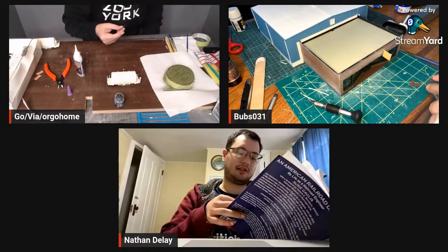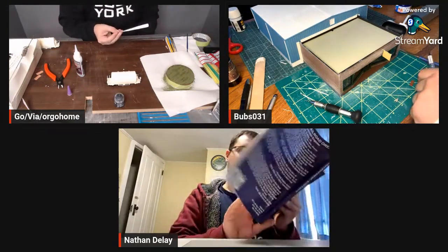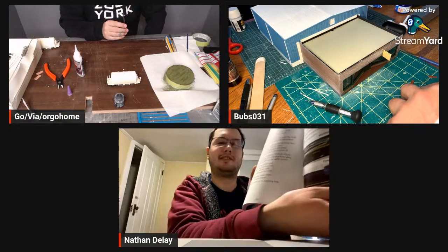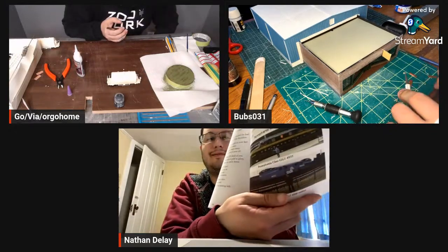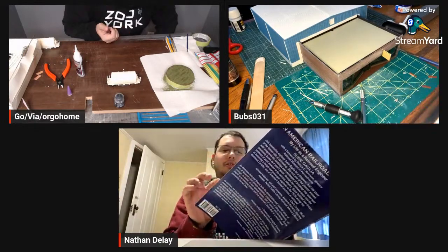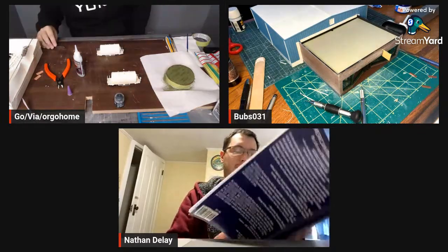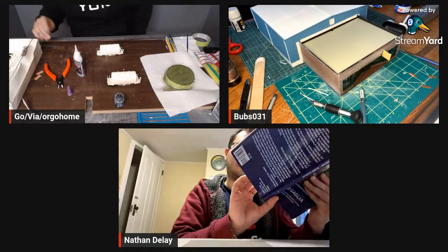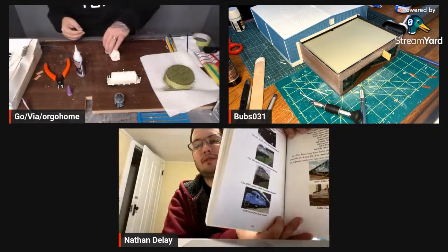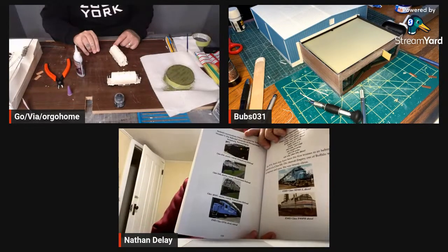Oh, I saw a picture of a Conrail there. Oh yeah, you can't miss that blue. Sparky will love that one. Yeah, there's another Conrail. I actually saw that GG1 in Strasburg. All the rest of them, except for the F40PH, I didn't ever see, but the rest I saw. Those are all the ones she drove.